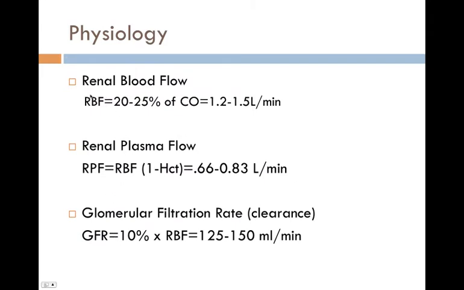I'm not going to spend too much time on this, but we've got blood flow coming into the kidneys, and then a percentage of that will be our plasma flow. The blood flow is about a fifth to a quarter of cardiac output. So that works out to be about between a liter and a liter and a half per minute of blood flow to the kidneys.